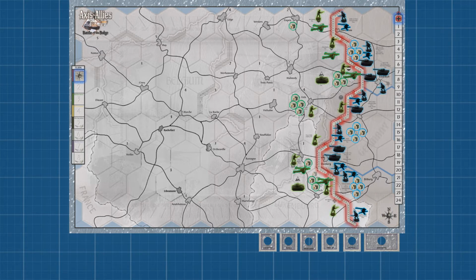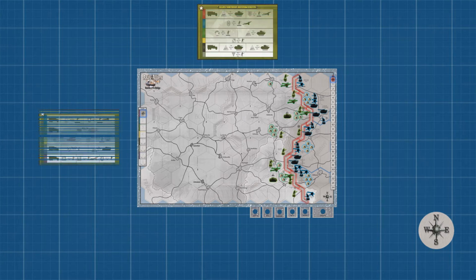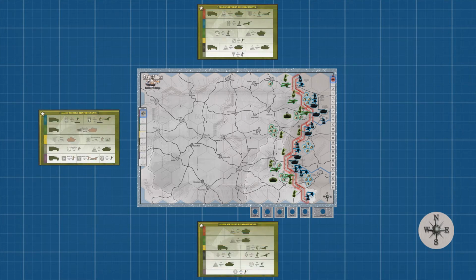The starting units are printed on the board, so you merely need to look at the board and place the starting units pictured in the specific hexes. Our next step is that we're going to place the reinforcement boards. There is a reinforcement board for each point on the compass: north, south, east, and west. The Allies player has boards in the north, the west, and the south. The Axis player's reinforcement board is placed in the east.